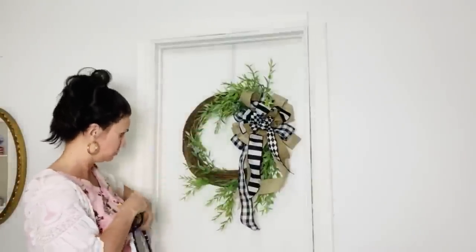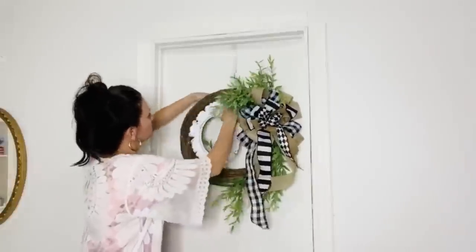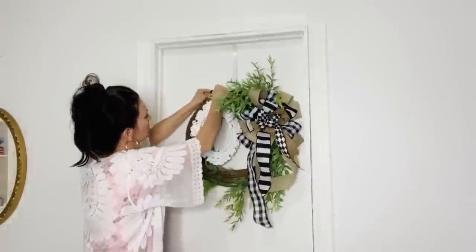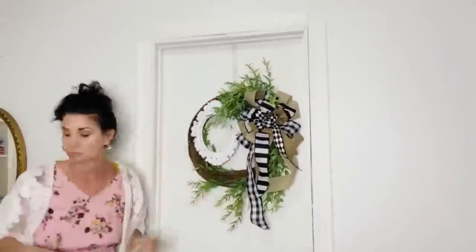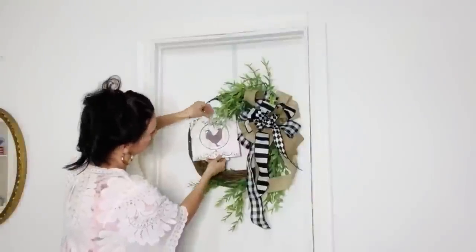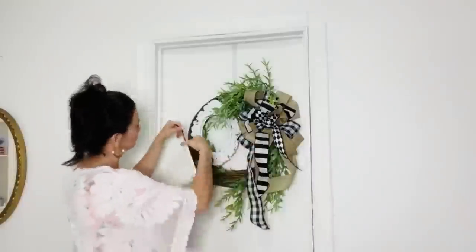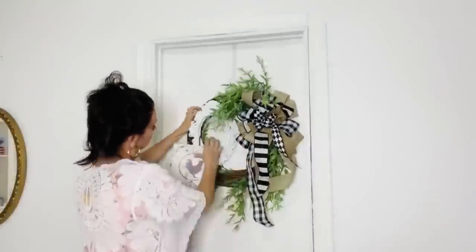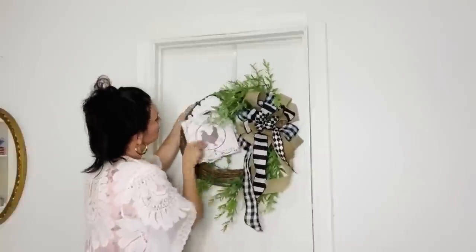Now I'm taking that lightweight Dollar Tree frame and I'm running a pipe cleaner through the base of it and then up in and around the wreath. Again, this step is probably optional and you really couldn't see it a whole lot once I actually had everything on there, but it did peek out. And a lot of times when you're doing wreaths, those layers of dimension are really what makes the eye have a lot to look at. And you guys know I really love over the top designs.